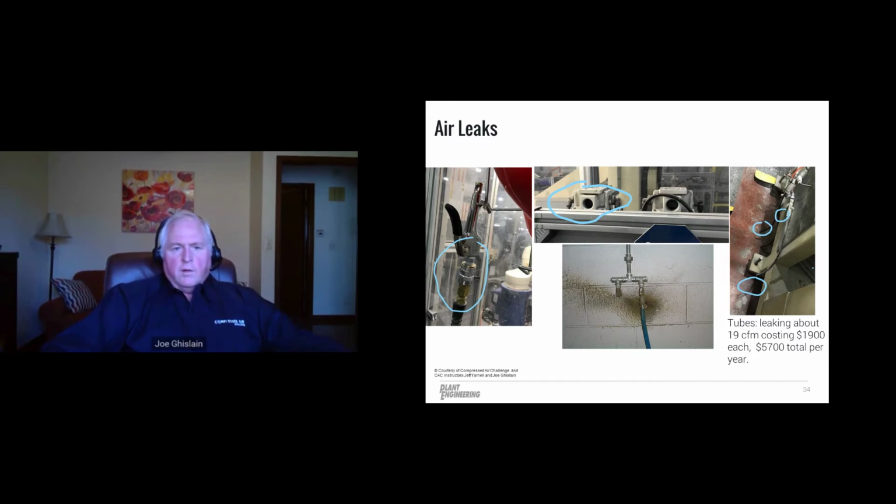And the previous one that I did for Plant Engineering had the slide about air leaks and being able to hear them. There's a lot of leaks that you can't hear, you can't feel. If you can hear it and feel it, it's going to cost you about $1,400, $1,800 a year depending on your costs. So what's the purpose there? Ultrasonic leak detection is an important part of it, and that's how you find some of these.